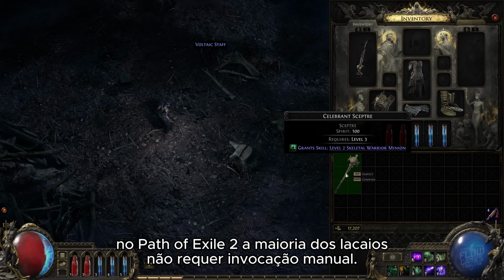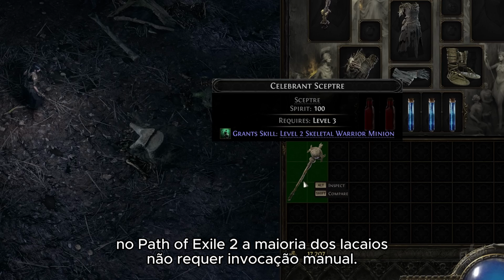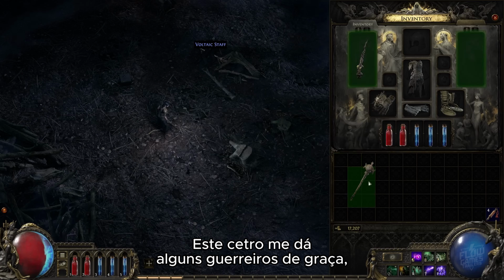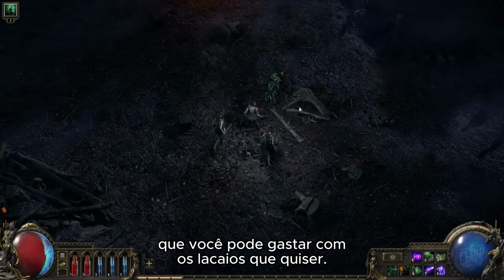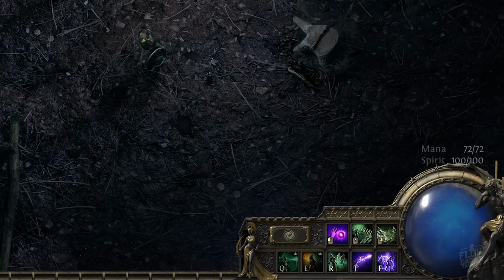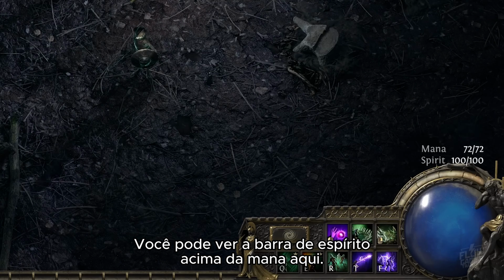In PoE 2, most minions don't require summoning manually. This scepter gives me a couple of free warriors, but it's also going to give me another resource called Spirit, which you can spend on whatever minions you want. You can see the Spirit bar above the mana here.